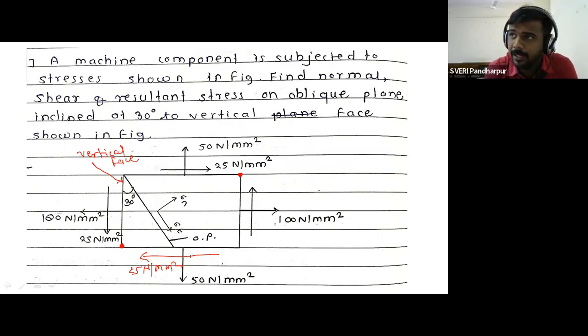Draw the figure properly, represent the position of the shear stresses, because which we have to take, positive or negative, that we have to decide as per our sign conventions. We have to check the shear stress with major principal plane, clockwise or anti-clockwise, and accordingly we have to take the sign conventions.